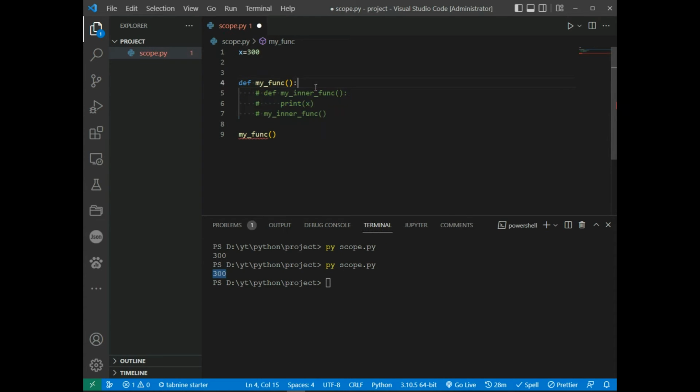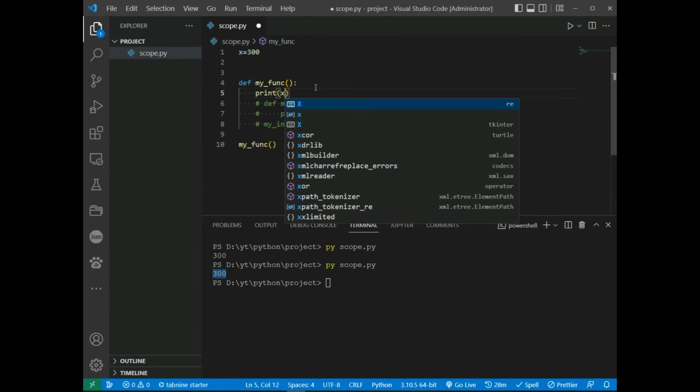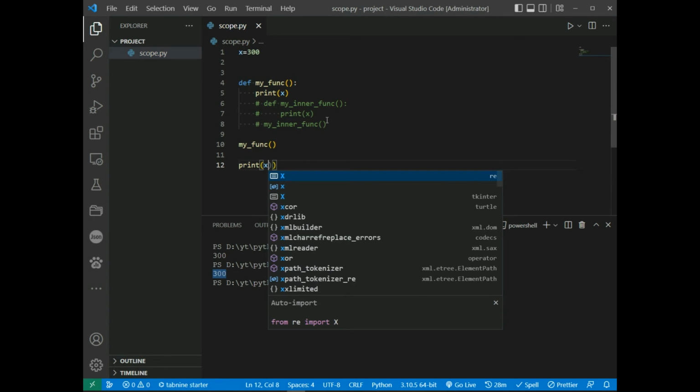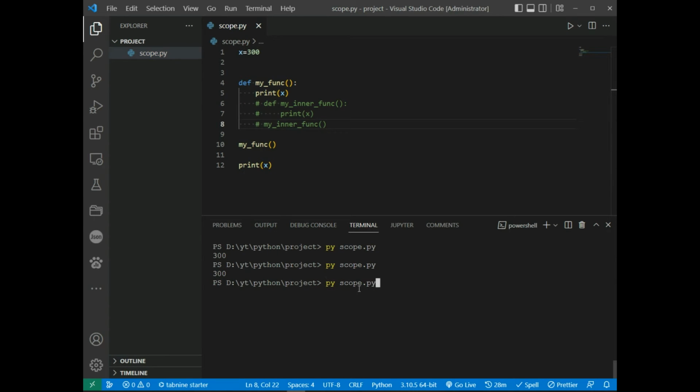Comment these codes and print x in here and print x in here. Save and run. We have 300 and 300, and we have x inside myfunc.